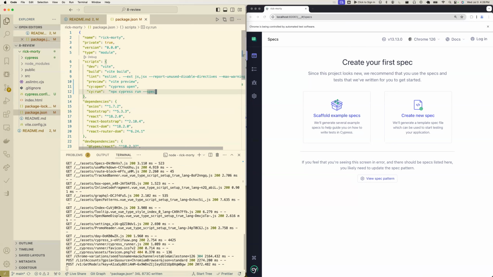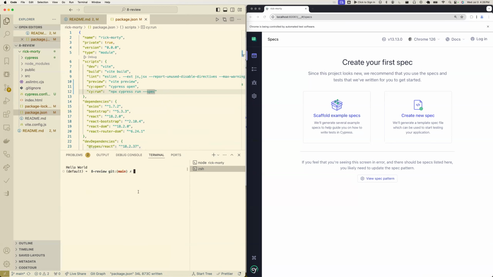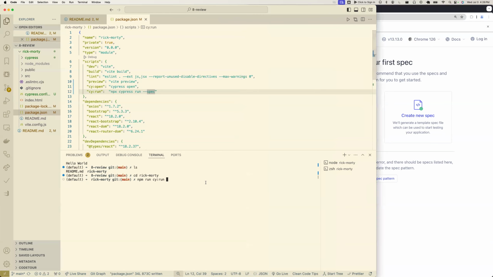I would use that command to run an individual Cypress test, and let me open up a new terminal here and navigate into Rick and Morty. npm run cy:run, and then I would give it the path to the test file I want to run, which we don't have yet, but we're going to create.